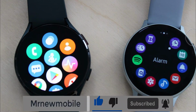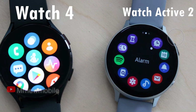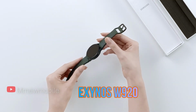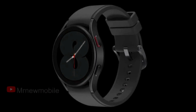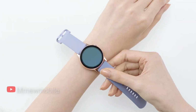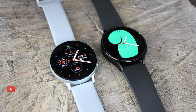A full comparison between Samsung Galaxy Watch 4 and Galaxy Watch Active 2. So the new Galaxy Watch 4 and Galaxy Watch 4 Classic have Samsung's own Exynos W920 processor. It's the first 5nm processor to go in a Galaxy Watch. It definitely beats out the dual-core Exynos 9110 that was found in the Galaxy Watch Active 2. There's no surprise there though. A newer processor is undoubtedly going to be a faster processor.